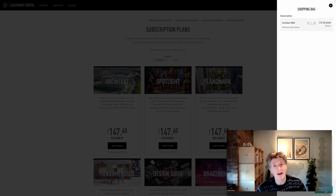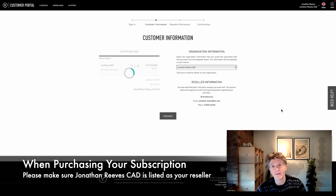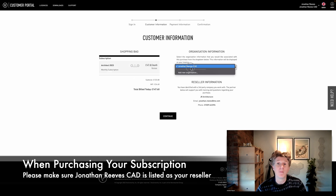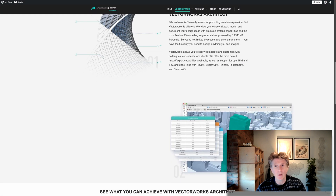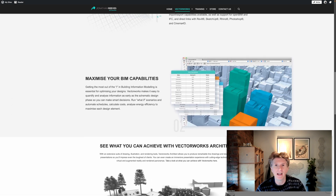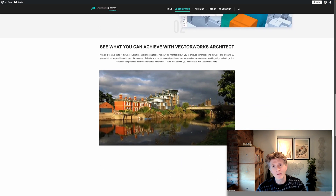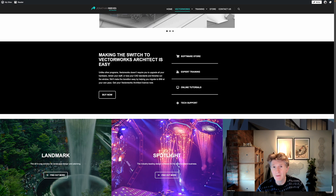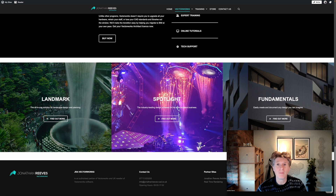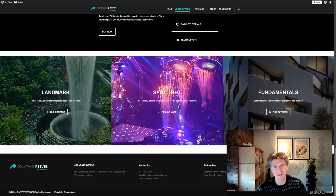These are big changes but I think there are going to be some exciting developments coming with Vectorworks. We're going to have more regular updates as they release new features during the year, rather than once a year with a big release. There's also going to be the ability to be more flexible for new customers — like stopping the license for a few months and then turning it back on again. Overall there's a model at the end of the year that suits you whether you prefer to keep your perpetual license or move to the subscription route.